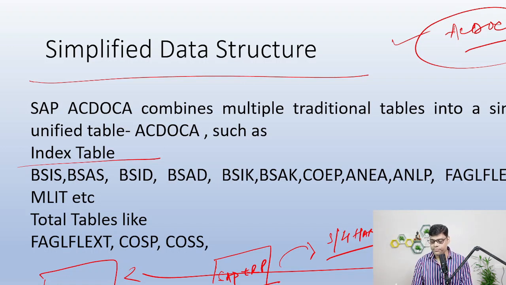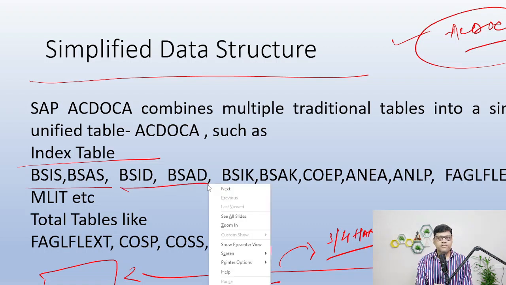And that is why we have so many index tables. Here I have given a list related to index tables. These two are related to GL open items and GL cleared items. So if we are going to run a GL report in ECC for open items, the system is going to take the data from BSIS. If it is cleared data, then it is part of BSAS.